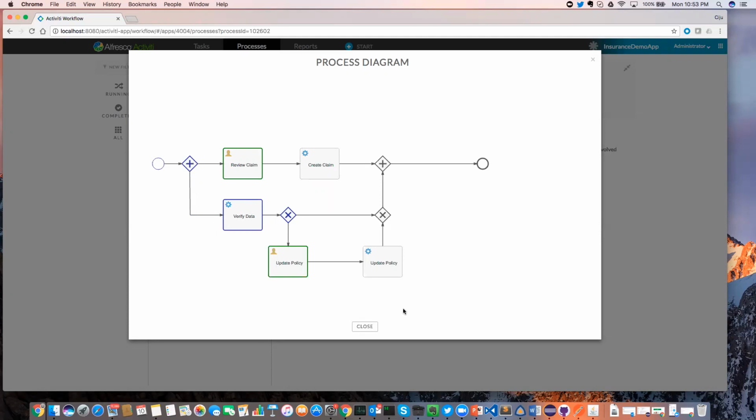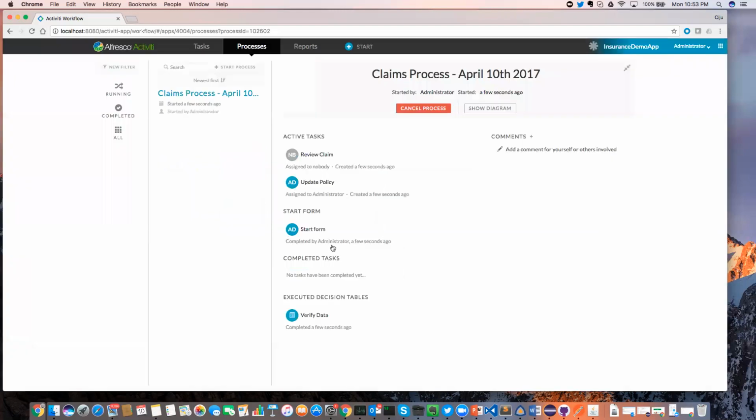And the customer can decide not to, right? So it could be a matter of them entering different contact details just for this claims processing, but they want to keep the same old data as part of the policy. So it's just a matter of creating a task and letting the customer decide whether to update or not. So let's now look at the review claim first.